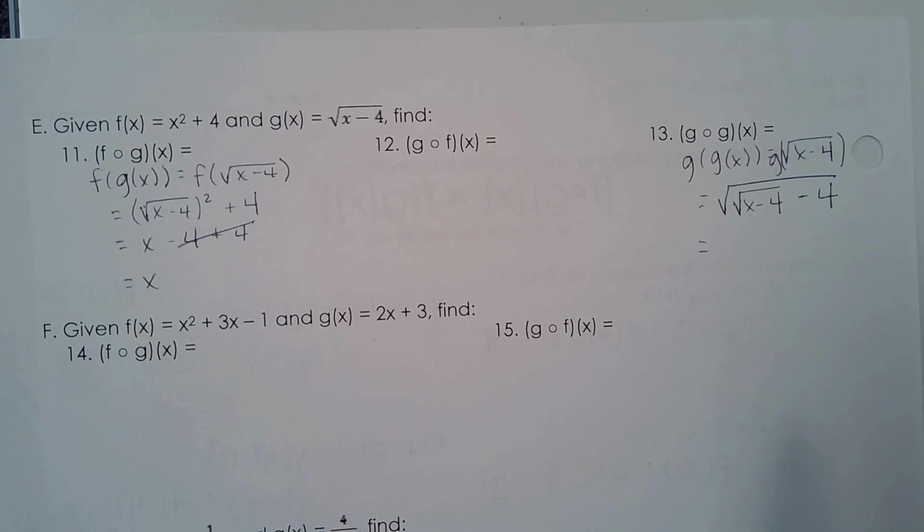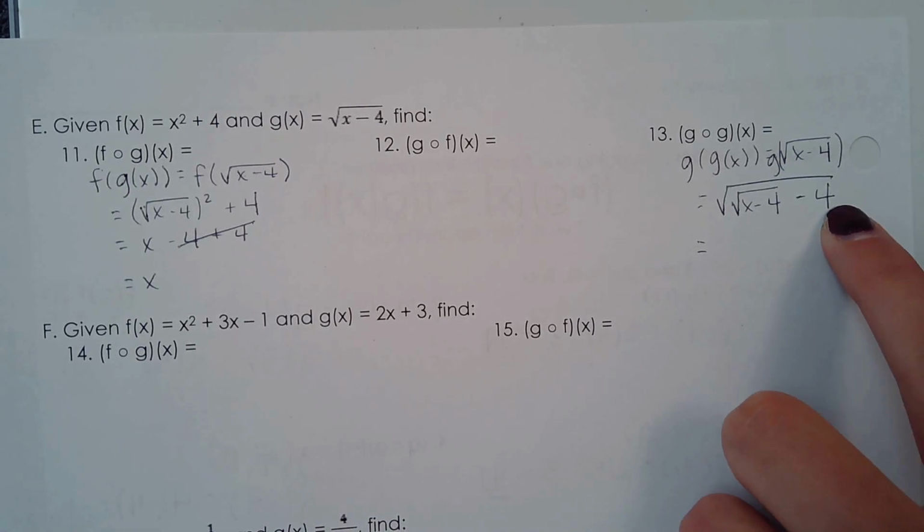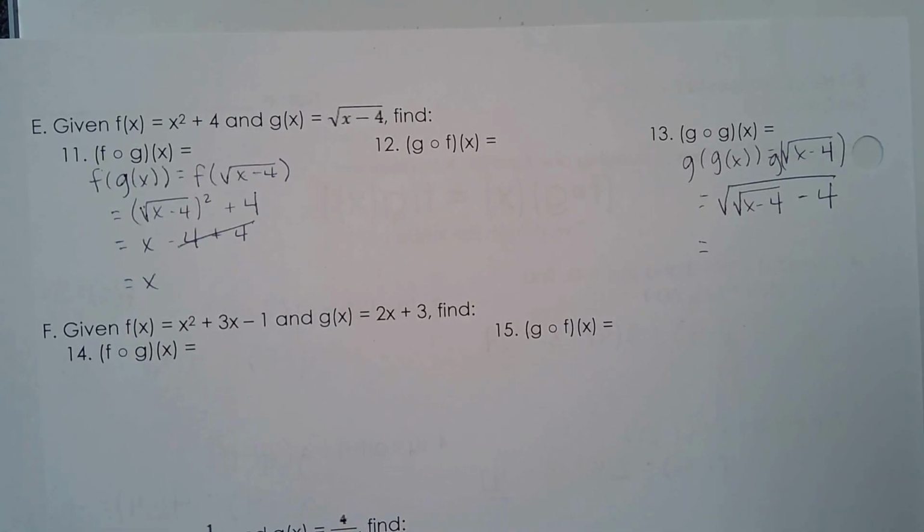Because this one's not under a square root right now, we're about to put it under a fourth root. So we have to think what number under a fourth root would give us the same value as a 4 under a square root. So what is the square root of 4? 2. So the fourth root of what number gives you 2? 16. That's where that comes from. Does that make sense?